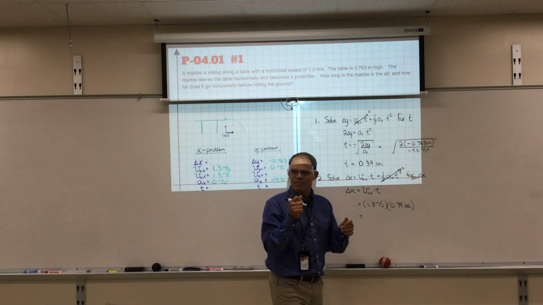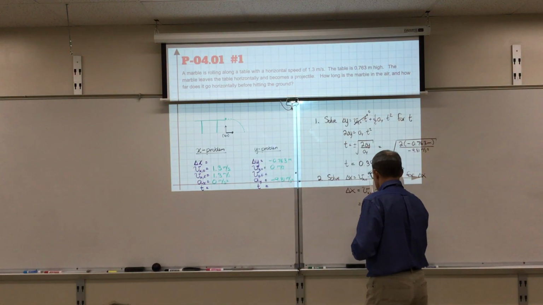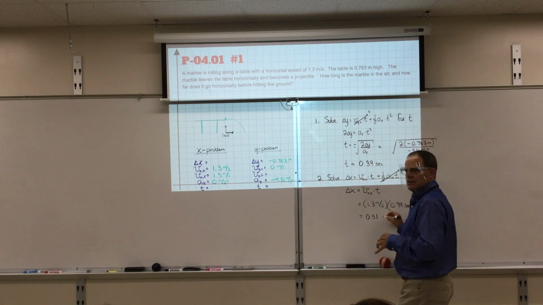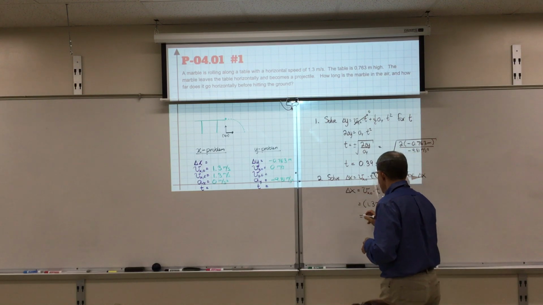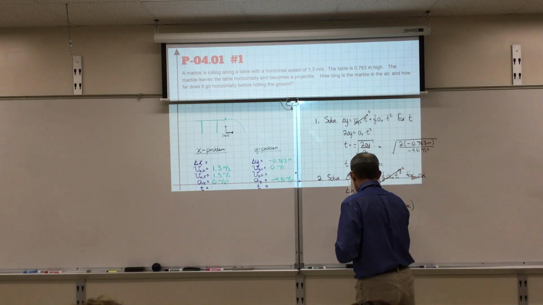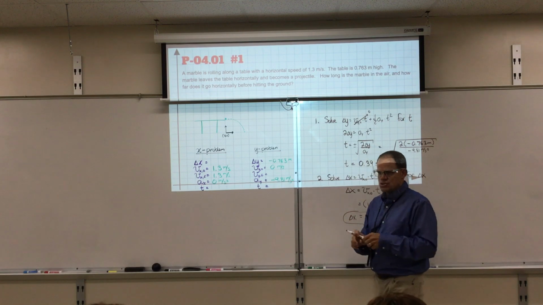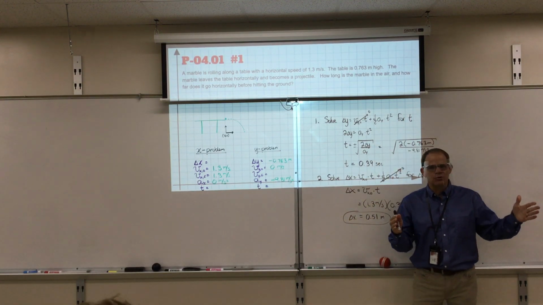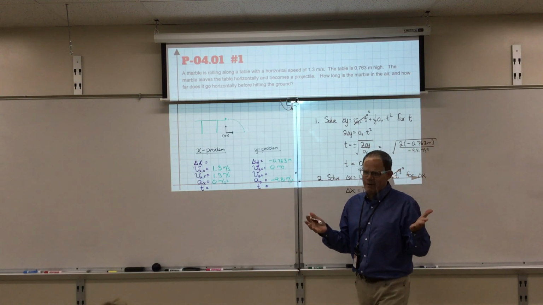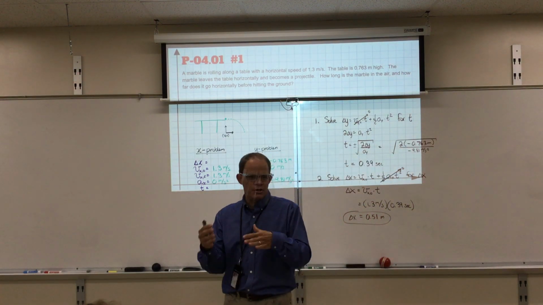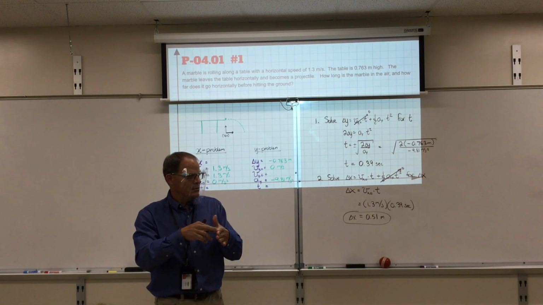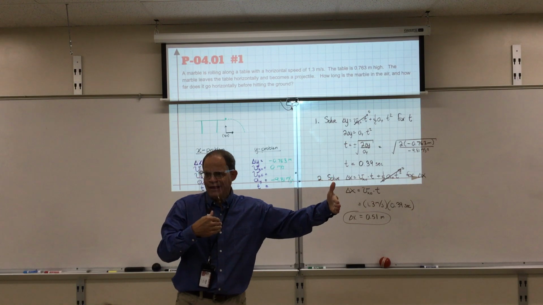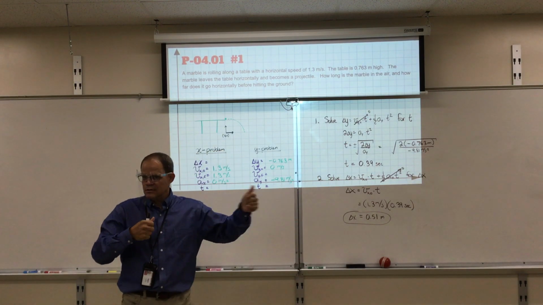Got that, Ethan? Yep. What is it? 0.51. 0.51 meters. That is what we call the range of the projectile. The range is the horizontal distance it goes. Let's think about it. If you're firing an artillery shell, the range is where you want it to land, right? You don't care how far it traveled up and over. You care how far from where you fired it, it lands. That's the horizontal distance. Okay?